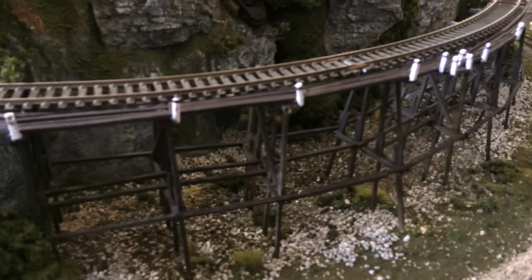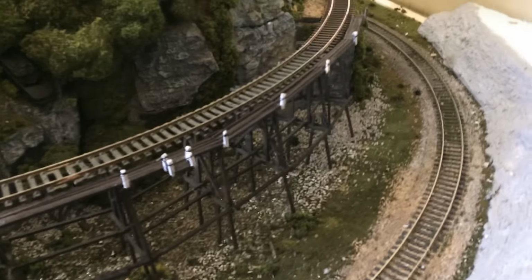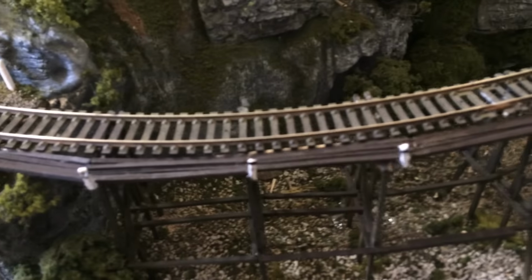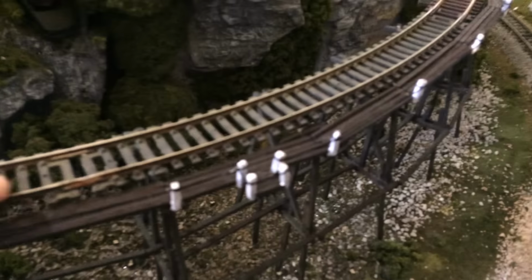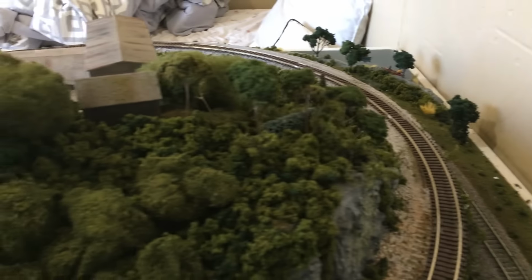But I painted it with a Tester's rubber color, which is obviously this dark brown, and just gives that wood a stained finish like they would to help seal the wood. And also I added this deck going across the top, as you can see, with these little white posts. Those are bridge markers, just marking so the engineers know there's a bridge there. And then also I put them alongside as like a hand railing, and then took some sewing string and added that along with this little platform. The camera won't really focus in on that, but it's pretty sturdy. I'm gonna glue down the track on top of it and start painting the track and weathering it and make it look a little more realistic.